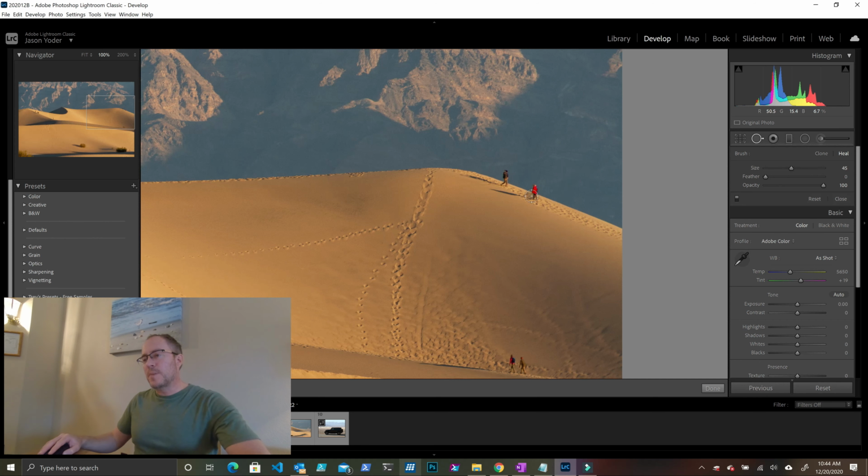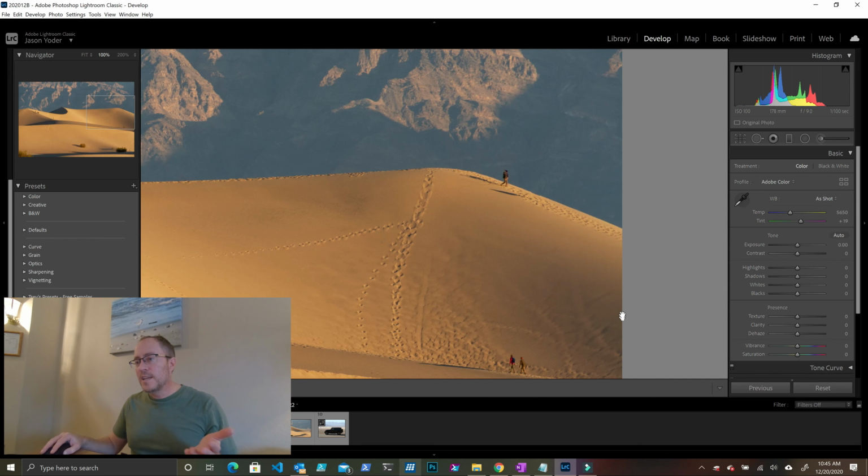Now I can see the background of these individuals. They're on the sand and there's the mountain in the distance. So what I'm going to do is draw a vertical line right down this person here. And you can see it's attempting to compensate. I'm going to click done. And in this case, it did almost a perfect job. I can see just a little divot there where it didn't quite line things up correctly.